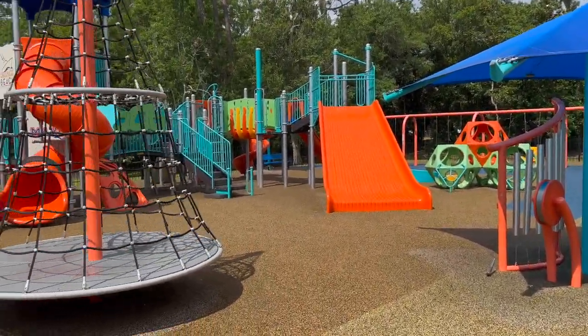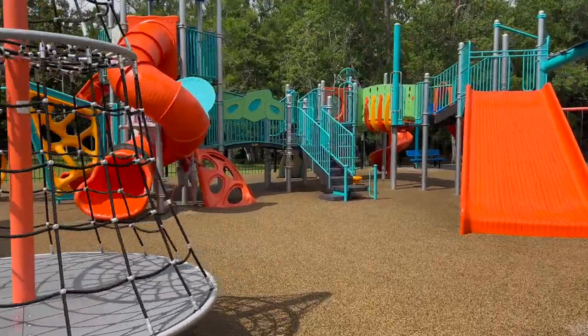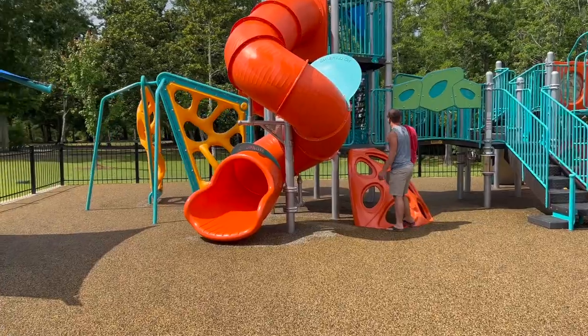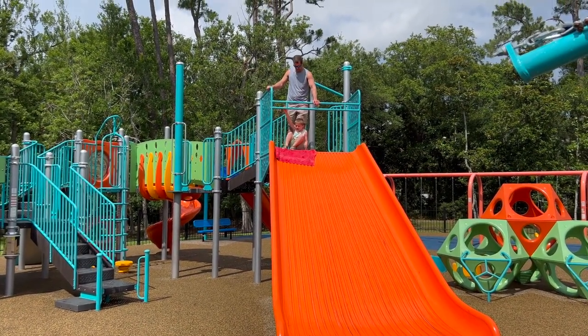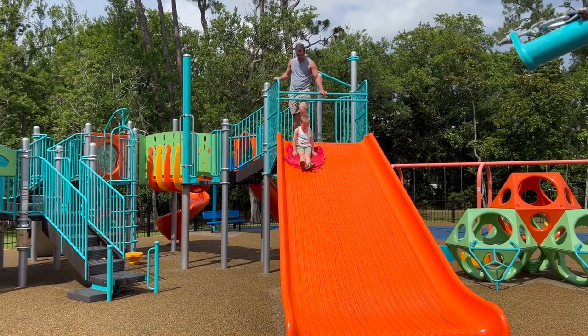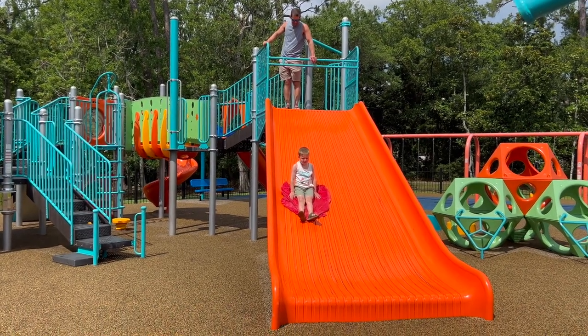More importantly, life advice: always keep a towel in the back of your vehicle. We even do this with a van at home, and in all my vehicles, I keep a junk towel. So if we go to the playground and it's wet, I can dry it off. And we let the boys stay in their bathing suits after the park. He wet his bum, didn't listen to us before I could wipe it off. But anyway, highly recommend that park.